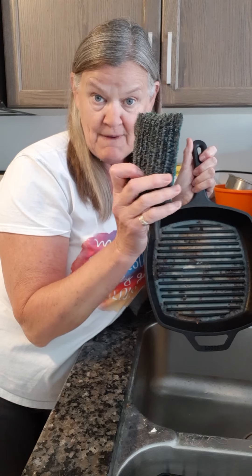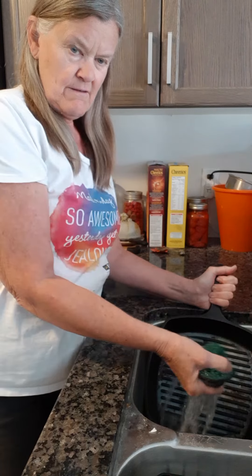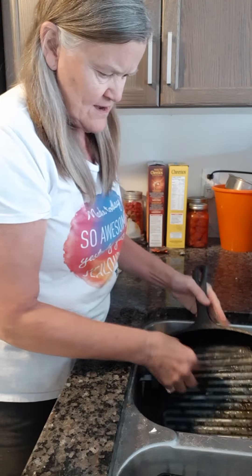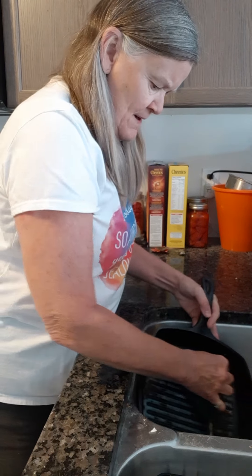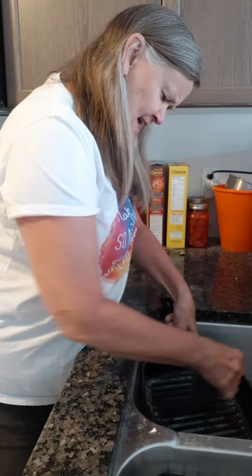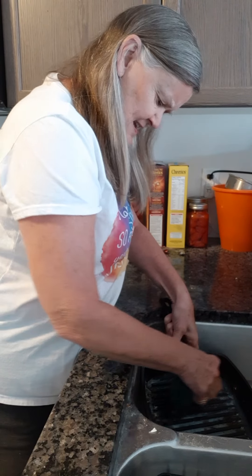I have my kitchen scrubby and I'm just going to get it clean here with some cold water and the fiber. I'm just going to run some cold water, get my scrub wet, turn that off, and I'm just going to put this back and forth in here and let it pick up all of that grease that's in this pan.